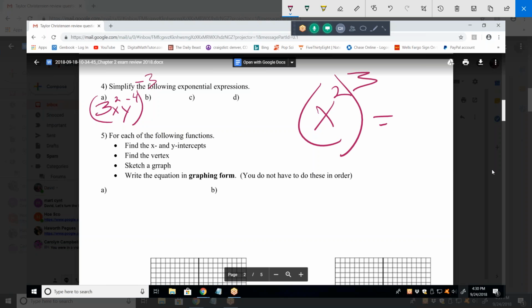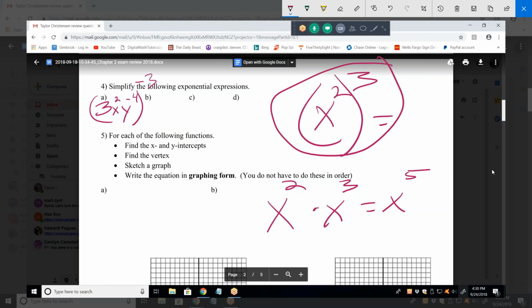In other words, when you have exponents like that, double exponentiation, what do you do? There's a rule. Do you add them or do you multiply them? If I had this, then you add them. But this is not multiplication. That is double exponentiation. So you multiply. So it's x to the 6th. Exactly. And that's the rule we're going to use on this problem.